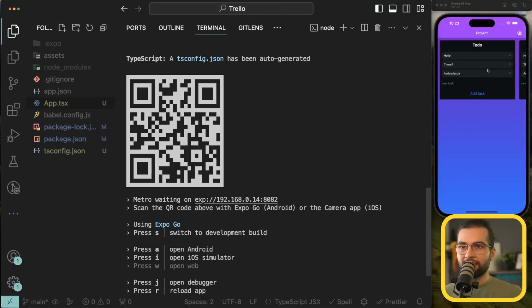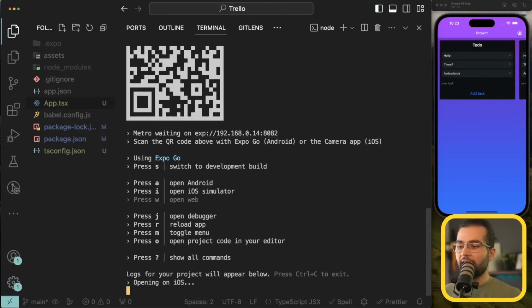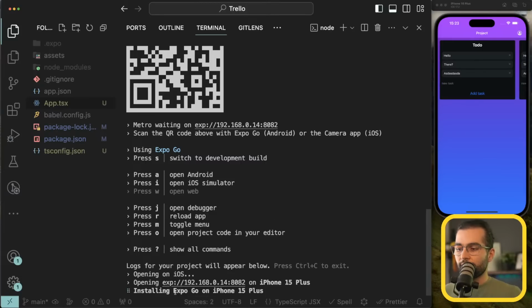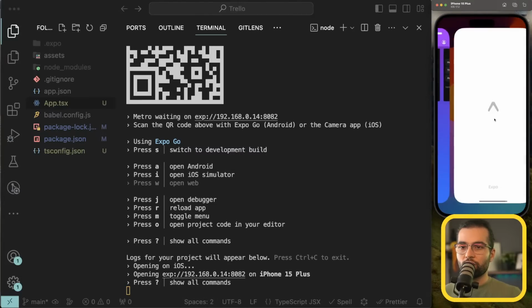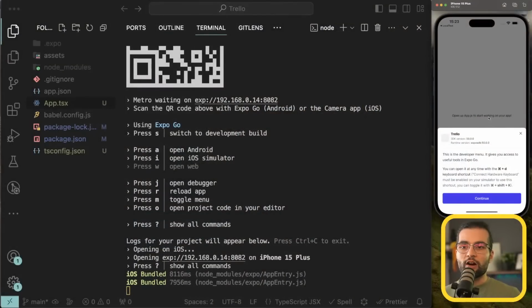In my case, I'm going to run it here on the iOS simulator by pressing I in this terminal, and this will install it and open it in Expo Go. Just a little note, later in the video we're gonna have to create a custom development build because Realm will have some custom native code, but that's not a problem because it's quite easy to do that, and I'm gonna show you when we get to that. But for now, Expo Go is enough for us to get started and build our user interface.